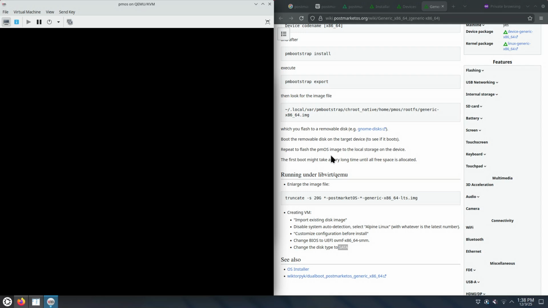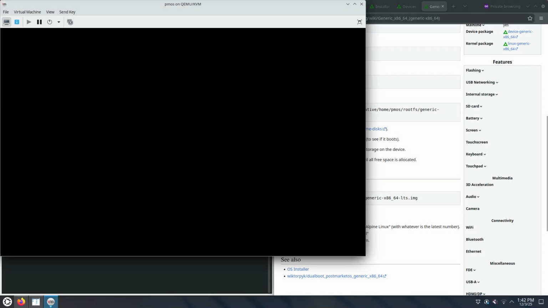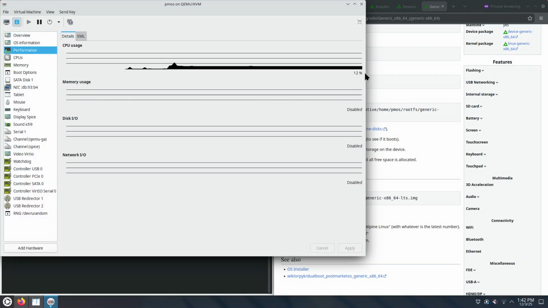Okay, so this is the first time that the virtual machine boots from the virtual machine hard disk. Something is not okay. The operating system is looking like this, a black screen, and it seems to be using, I don't know, one CPU core 100%.